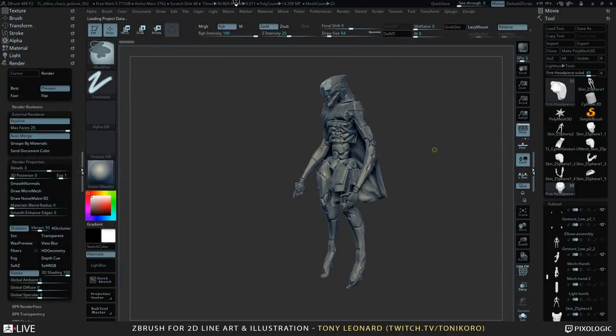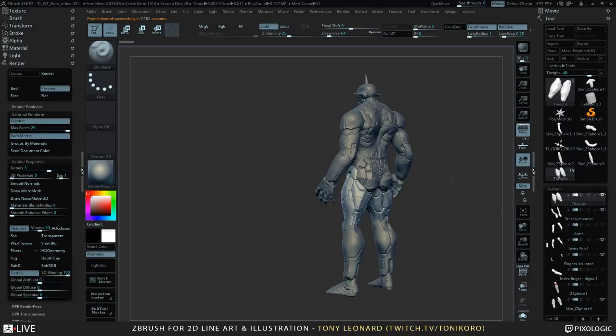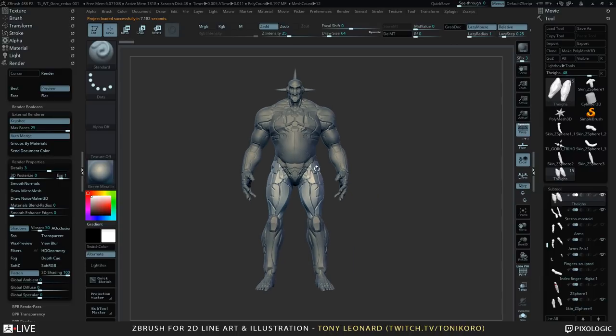And just to show you the amount of detail that goes into something like this, it's actually not too bad. But I'll show you how I've broken down the model. And we'll save this one, say, for next month, because I'll probably do some work and then show some breakdowns.